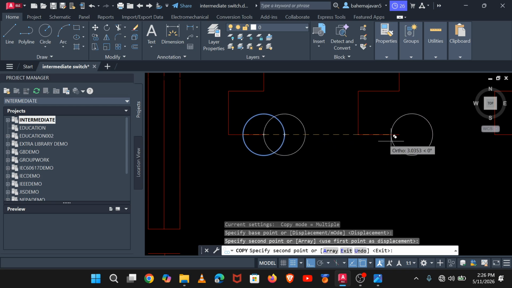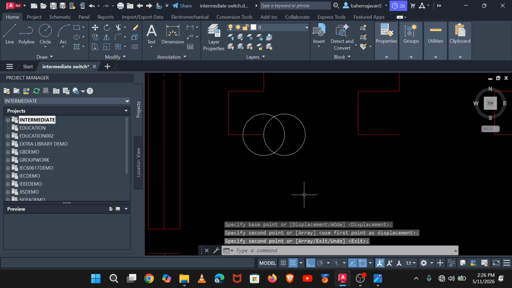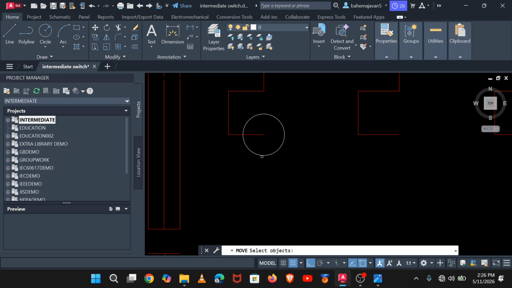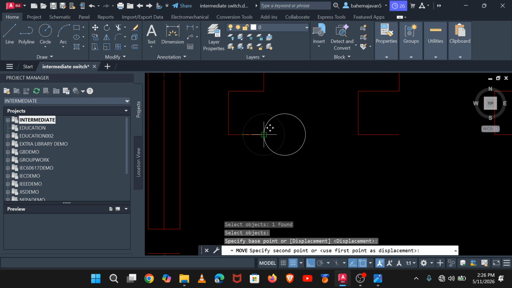Oh, we did the copy, Control Z. Just move this circle, and then click enter, find the end point by there, then click like that a little bit.